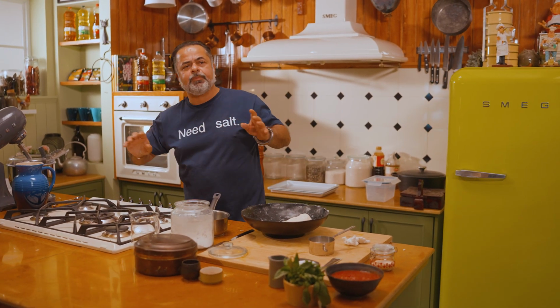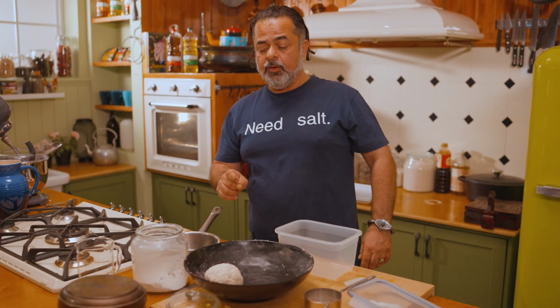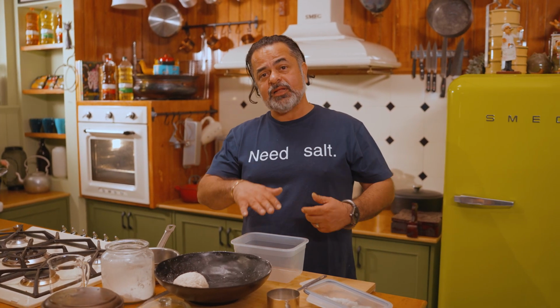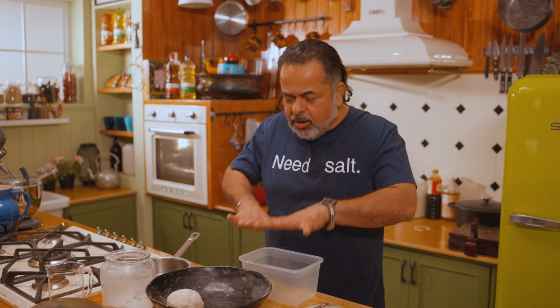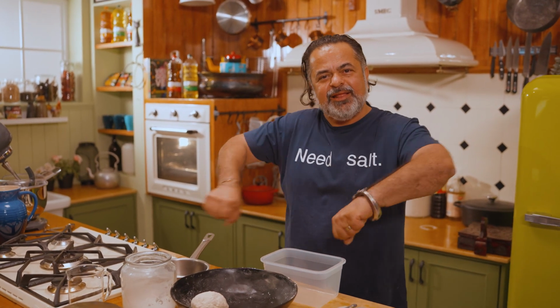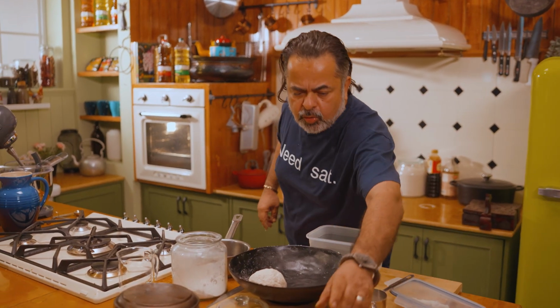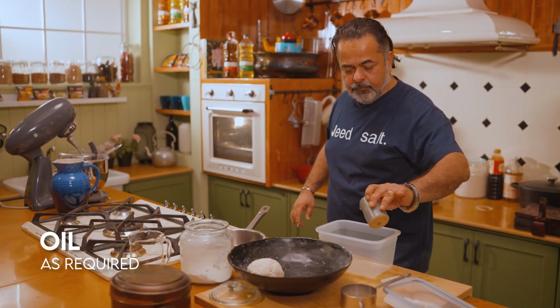The same principle applies जब भी आप ये मिक्सर में आप करते हो. When you start baking the dough, it's all sticky. उसके बाद as and when the dough needs, it starts pulling itself back. We're going to keep this away for at least 2 to 3 hours till it gets double in size. Once it gets double in size, we're going to knock back, यानी कि जो उसकी हवा जो है, we lightly release the air and then we start rolling it. Okay? तो अभी हम इसमें डालेंगे थोड़ा सा oil.